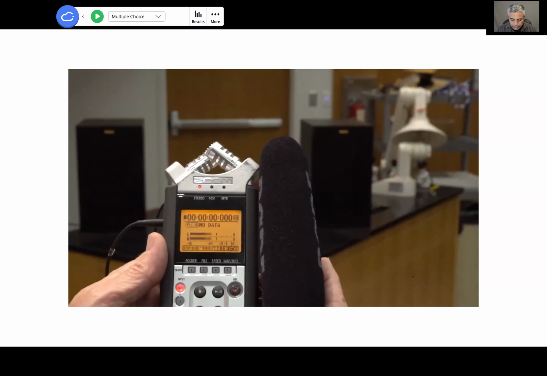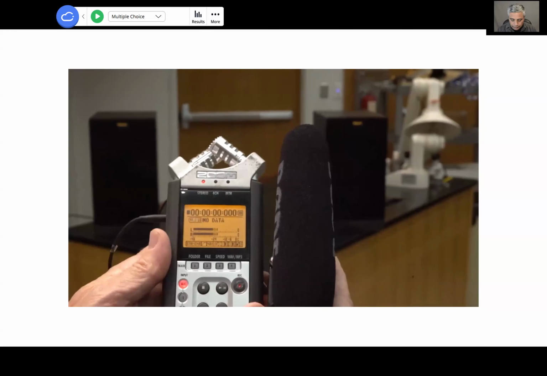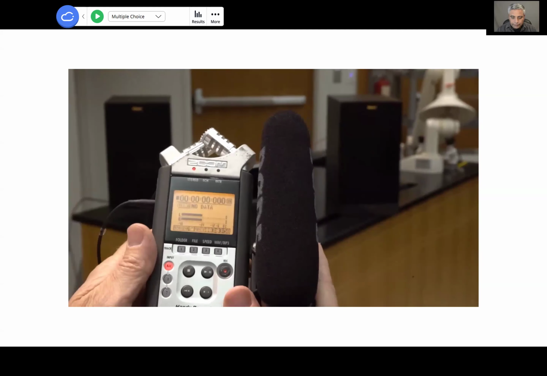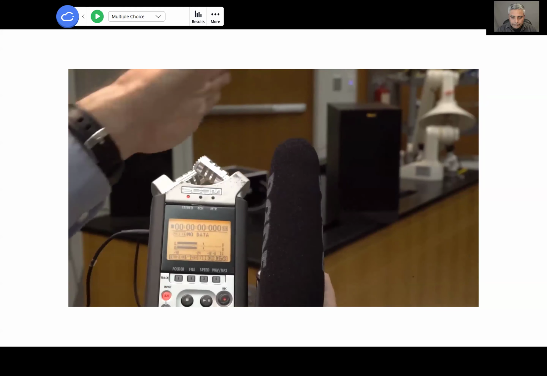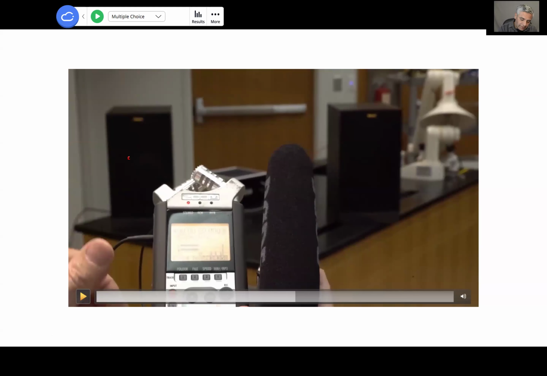Okay, right now we have this microphone that's picking up the sound from those two speakers, and we're symmetrically located in the center between. If we were to draw a line from this speaker to this meter and this meter to this speaker, these lines should have the same length. That means this wave traveled the same path as this one. Because of the camera angle here, this line looks longer than this one.